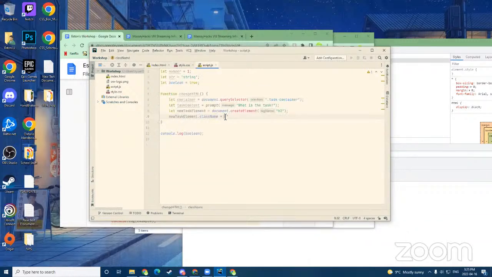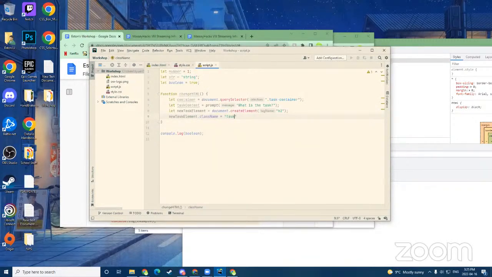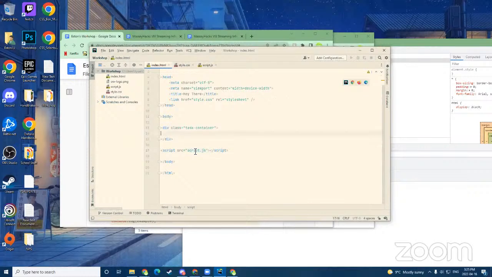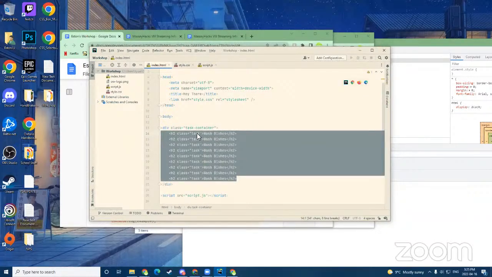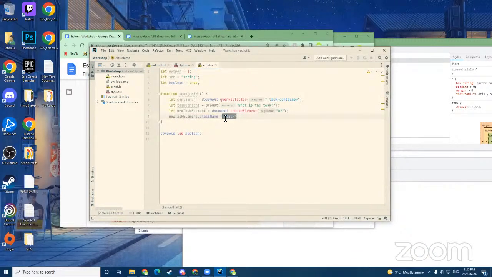For this one, we're only going to have the class of task, because in the H2 that we just did, we can see we have a bunch of tasks, class equals task. So we're going to set it equal to task, cool.